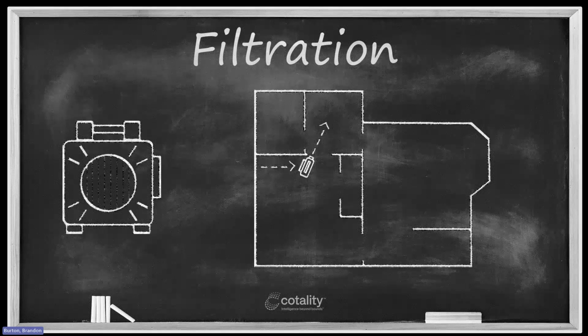Don't just put it in the middle of one room and turn it on when your work area is comprised of multiple rooms. Now, if it was just one room that you're working in and you've got that closed off and contained, great, put it anywhere, right? But if you've got multiple rooms with barriers that restrict airflow, then at a very minimum, intake from one room, exhaust to the next to force some air exchange through that space to help with your dust management.